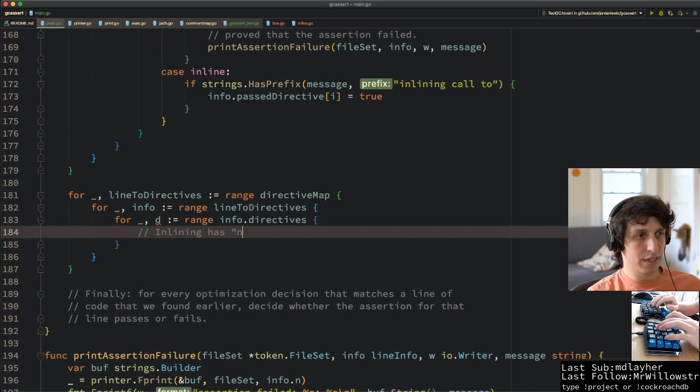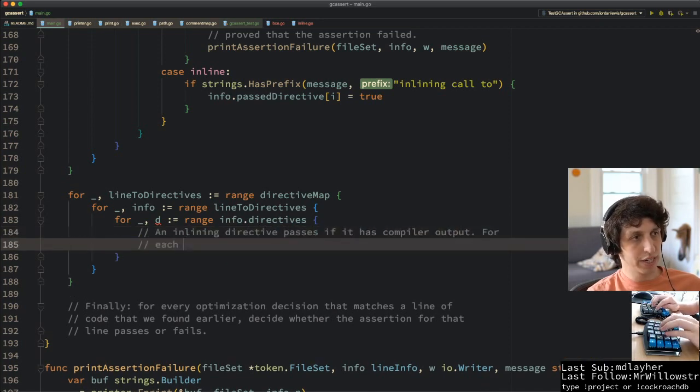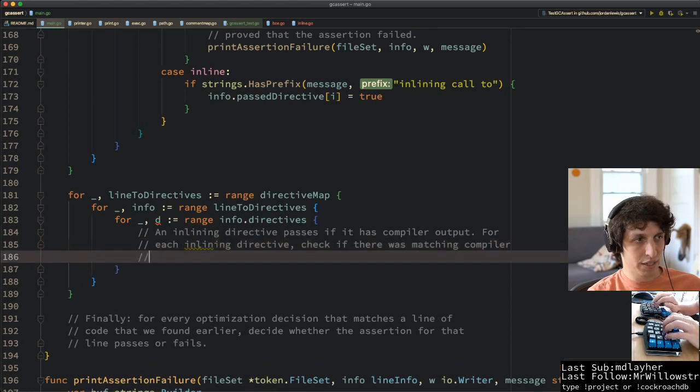Inlining has negative, positive matches. Let's see. An inlining directive passes if it had compiler output. For each inlining directive, check if there was matching compiler output and fail if not.